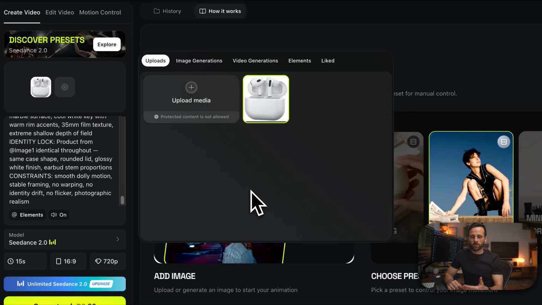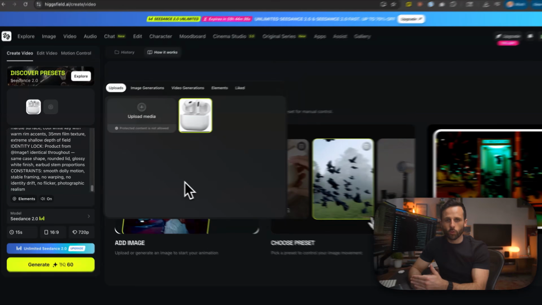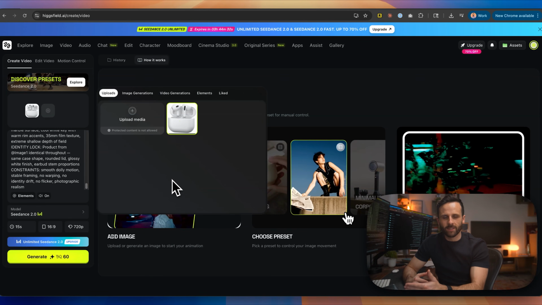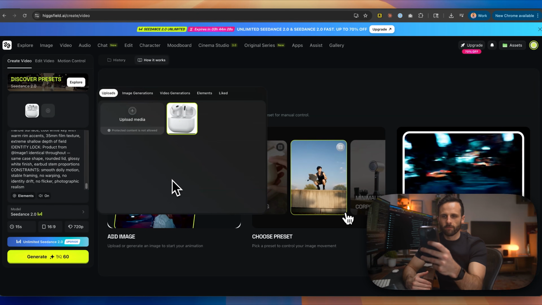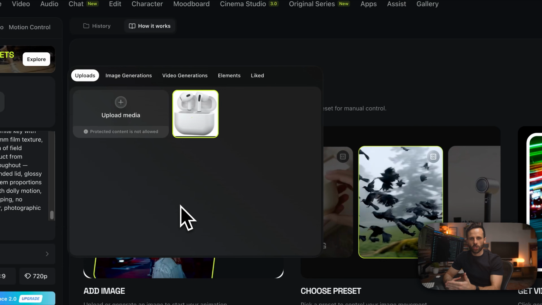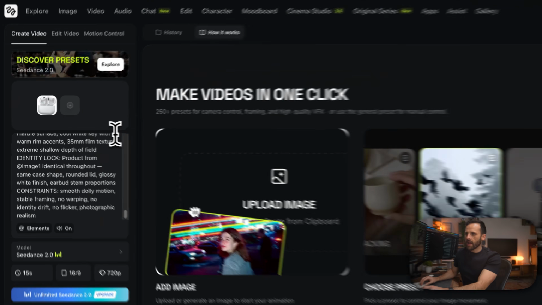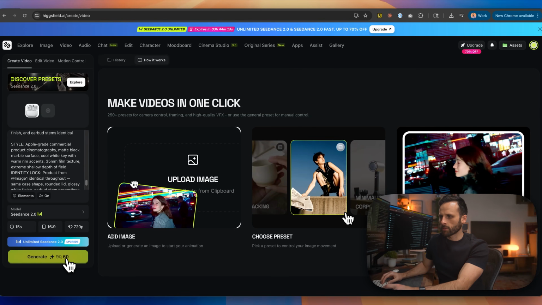I know that there are some restrictions around uploading photos of real human faces. So if you run into that issue, if you're trying to do UGC ads, for example, you probably will need to go into something like Nano Banana to generate an image. Start with a real photo and then bring it into Nano Banana to generate a more stylized version of the actual image, and that will most likely be eligible. So with that, we have our full prompt in here that we just copied. We're gonna go 15 seconds and we're gonna generate this.